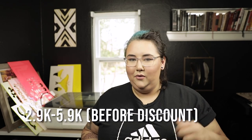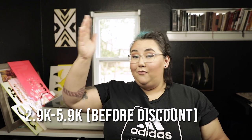First, let's talk about the price. The price is pricey. These models, if I remember correctly, go anywhere from like $2,000 to $5,000+ a piece. And while they are more expensive, like you can find other laser cutters, other machines, even CNC type things that you could use, I feel like I love the price because of the experience and the plug and play experience. I'm what you may call a little bit slow.